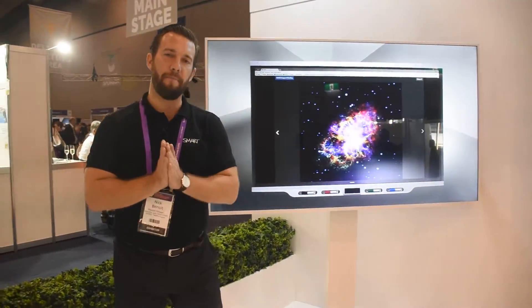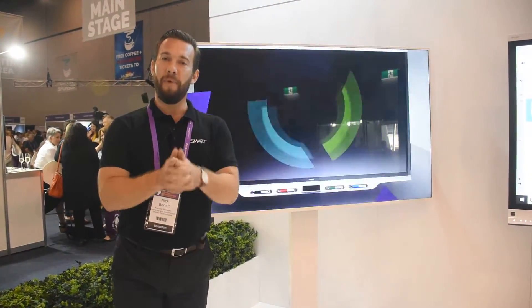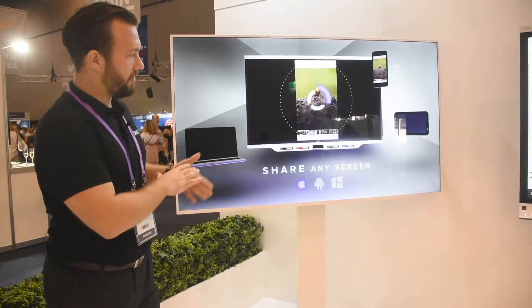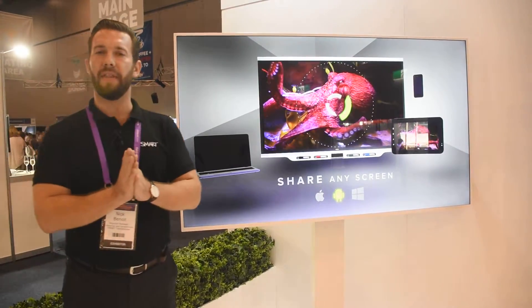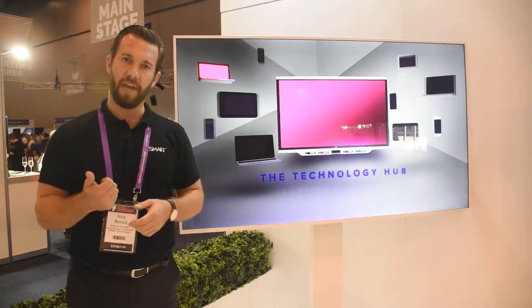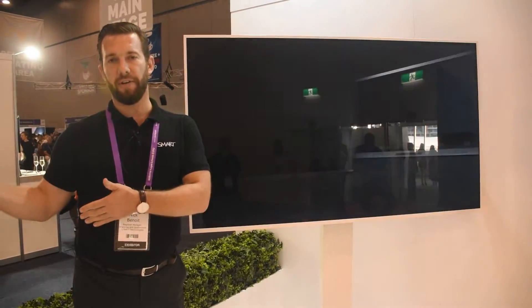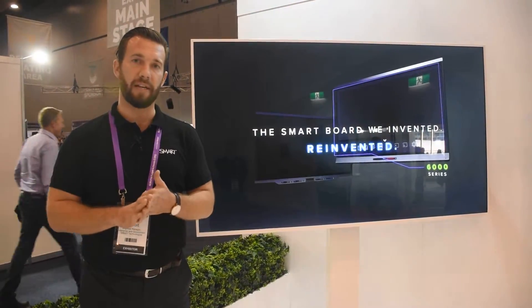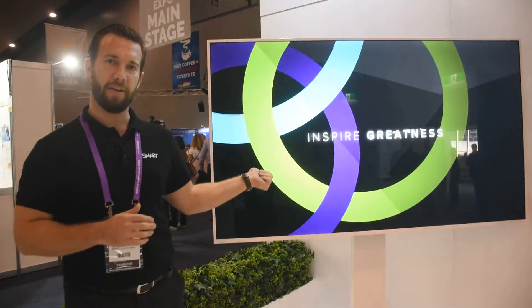Behind me is the first of the passive Smart Boards — which is a bit of an oxymoron, I know — but we have the ability to do wireless screen sharing via AirPlay, Miracast, and Chromecast. The idea is consistency from a support point of view: on the 75-inch 4K display, you're going to have the same support process and the same user experience on the screen-sharing side that you would get from our traditional interactive displays. It comes in both white and black — super sleek.